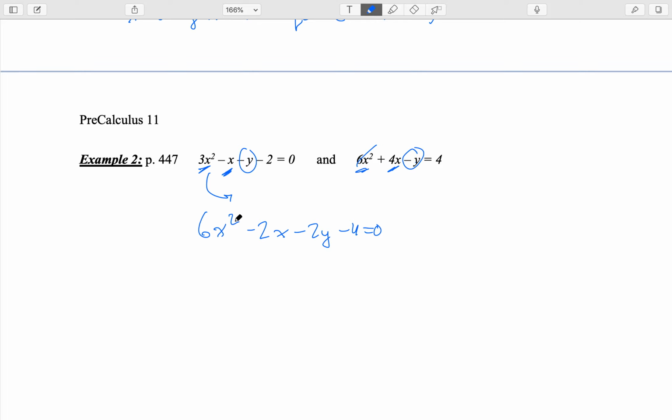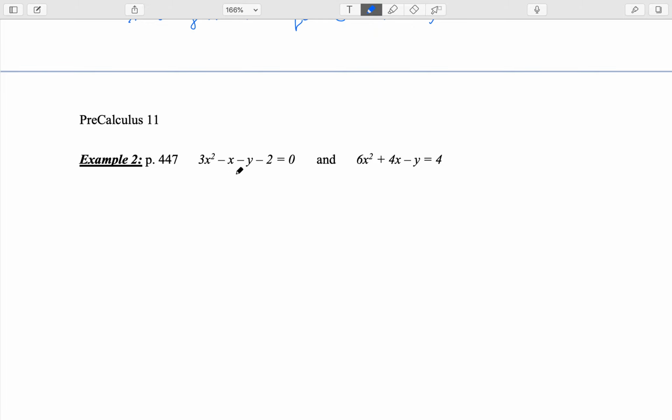So I know that the 6x squareds are going to cancel, but the 4x and the x's don't cancel. If I tried to cancel out the x's, it's not going to work for this one. So that's a reason why. Think about it. See what I got? And besides, the y's are already ready to go. They're primed and in perfect condition. Let's get rid of the y's.